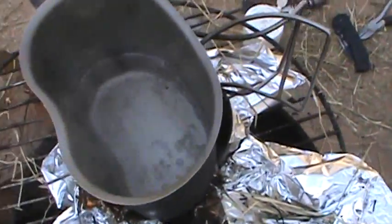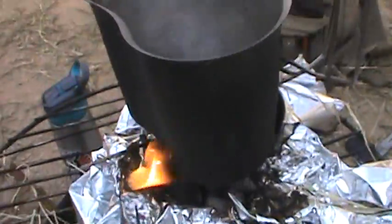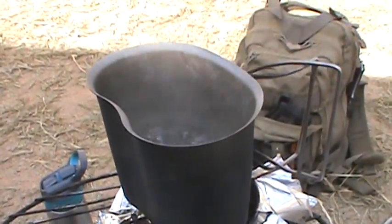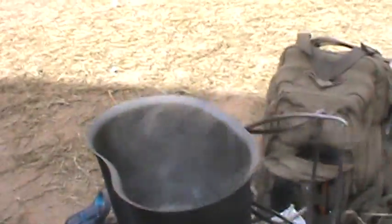Okay, this is a good rolling boil, and we are at, see if I can see the time here, 1:57. So that's what, 13 minutes? Now, let me explain to you that I think that time could have been reduced a great amount had I put holes in the bottom of this thing. But I just went off the picture that I saw and wanted to give it a shot. But as you can see, we've got a good hardcore rolling boil. So that's my take. Next time, maybe I'll try it with cutting some holes in it.